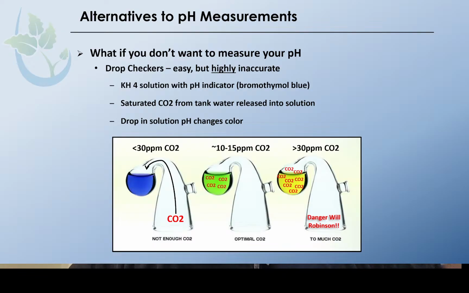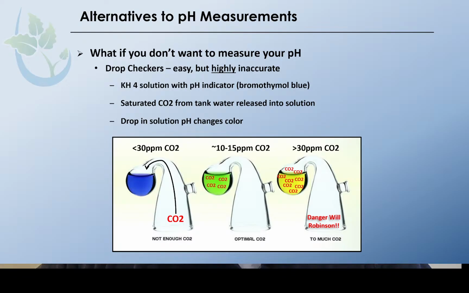And basically what it's doing is your water is going to be up at a level inside the drop checker. As it's there, it's releasing CO2 out of the water and it's hitting the bromophenol blue solution in here, and it's going through that whole carbonic acid change, which will release the hydrogen and cause the bromophenol blue to change, right? Because that drop in pH changes the color from blue to green to yellow.